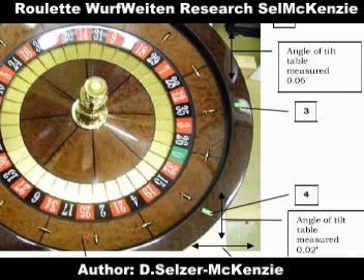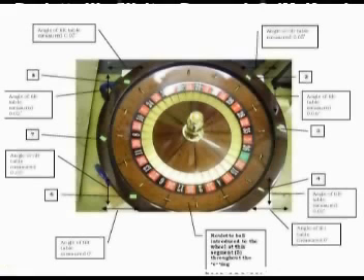Background: it is understood that a roulette wheel can become biased, either through wear of the rim or tilting of the wheel, so that the ball will fall towards the center at a reasonably predictable fixed area of the stationary part of the wheel, known as the drop zone. Any wheel will exhibit this bias if sufficiently tilted, but the necessary angle of tilt to cause this is not known. As SelMcKenzie already owns calibrated digital tilt measuring devices, inclinometers, the following proposal was made to test for the effects of tilt on the wheel.